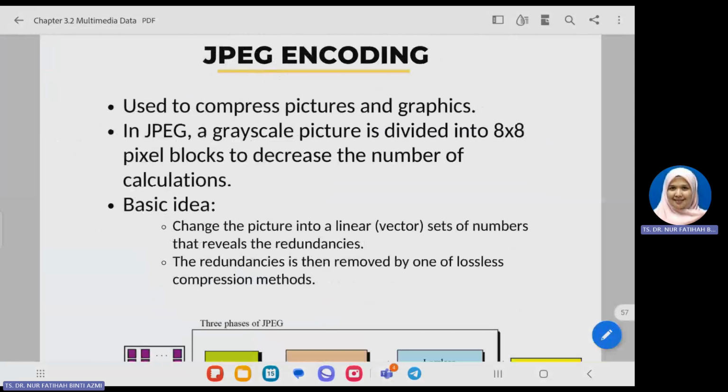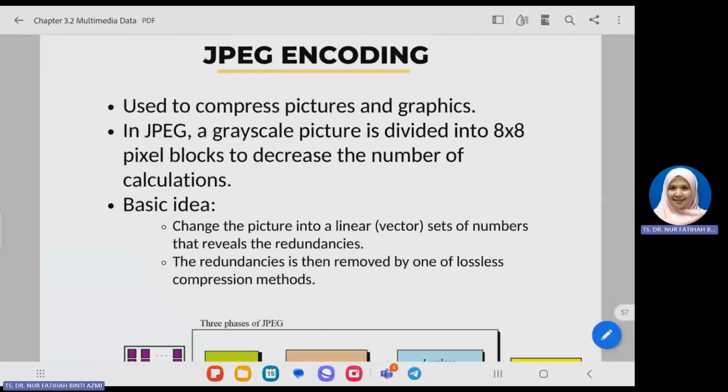How does it work? For example, first you have a grayscale image, and we need to divide it into blocks of 8 by 8 pixels to limit the number of calculations. The idea of JPEG encoding is first to transform the 2D pixel group into a linear set of numbers that expose the redundancies present in the image data.